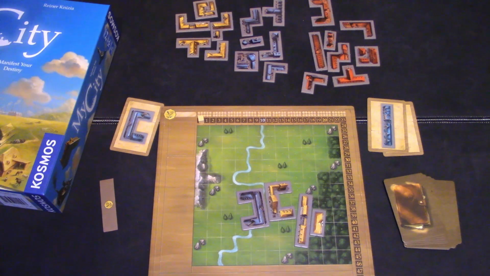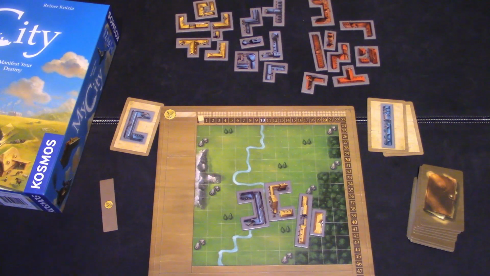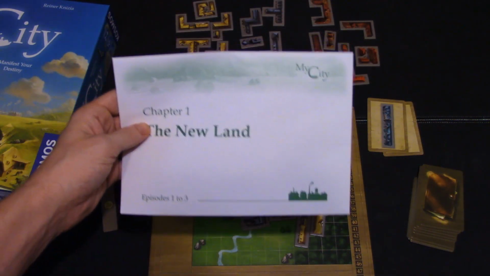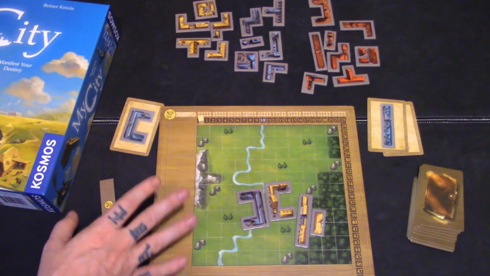Now, other people may stay in the game and continue their episode, but once they're done, the round ends, or when all these construction cards have been taken. Now, I haven't mentioned we do have to open up the first envelope. Each envelope will contain 1 to 3 episodes, and so you'll open one of those up, and we just basically played the first episode.